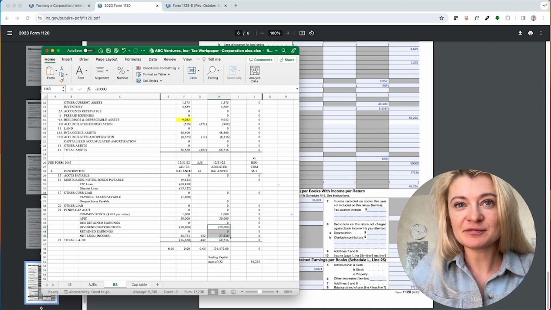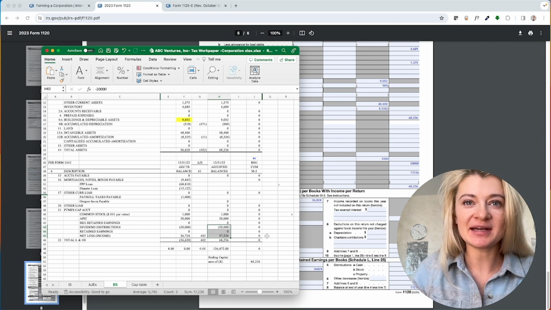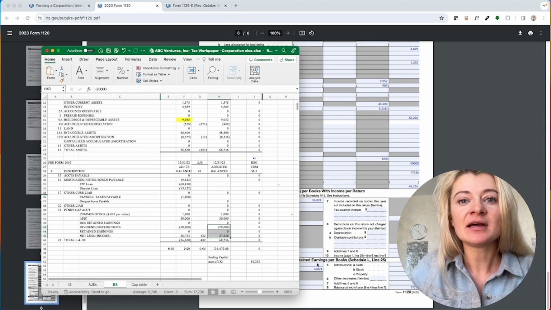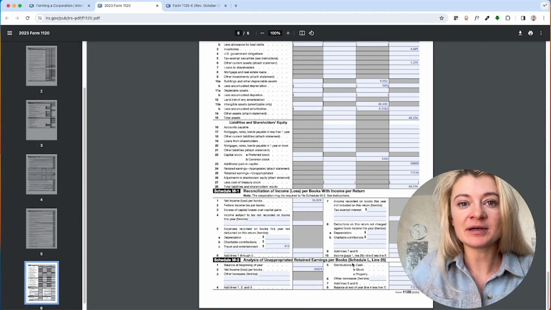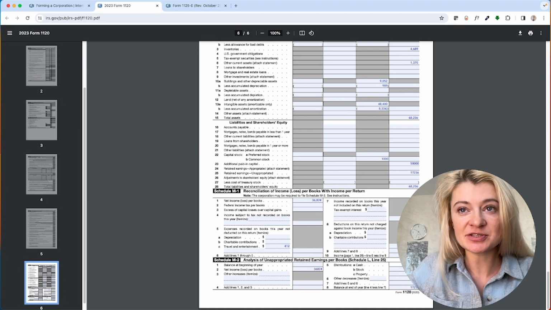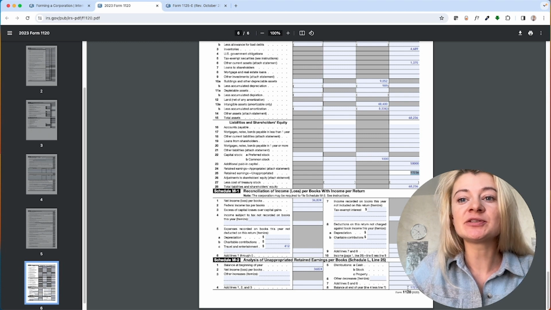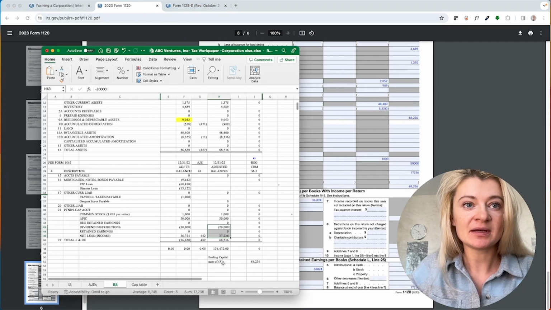I'm just kind of confused because our book and tax are a little bit different, but it doesn't change the idea, right? The idea is we start with book, we get to tax right here. And for unappropriated retained earnings, we should add book income and reduce it by any distributions we have. And this number is supposed to tie to our balance at the end of the year on Schedule M-2.